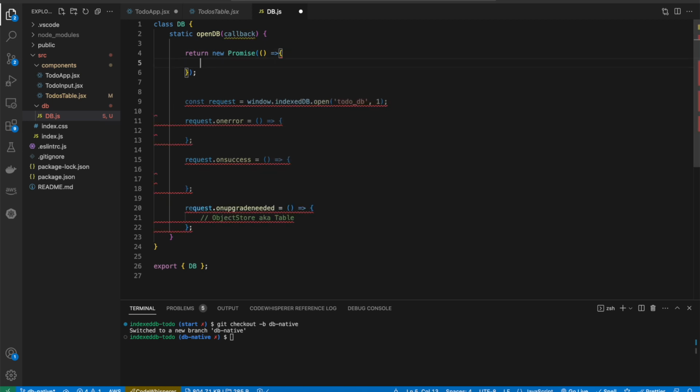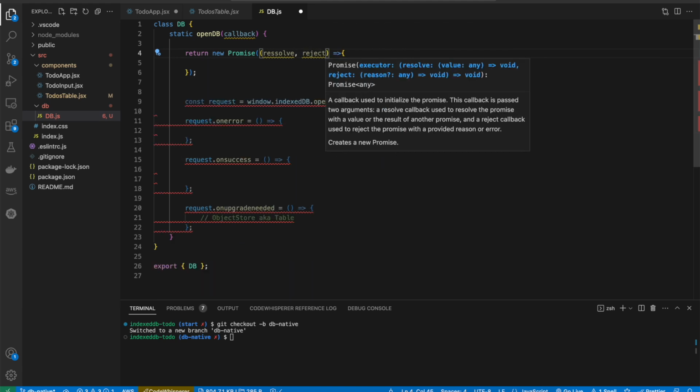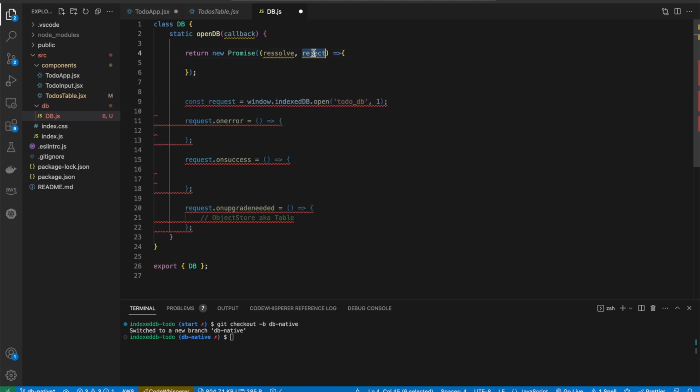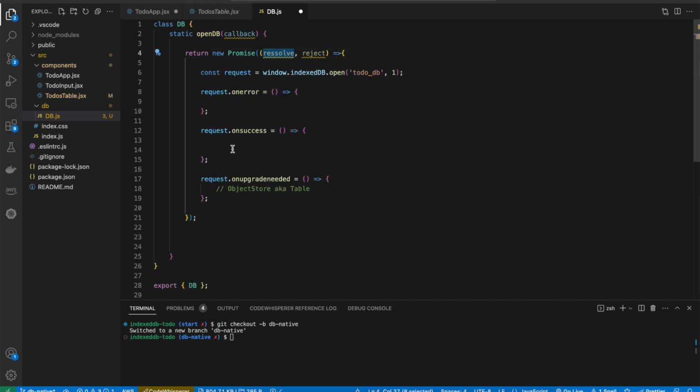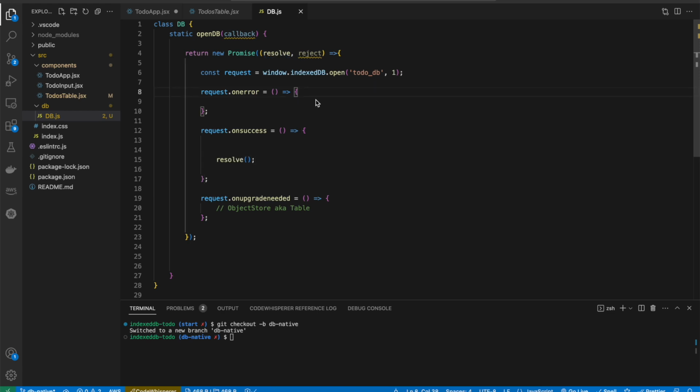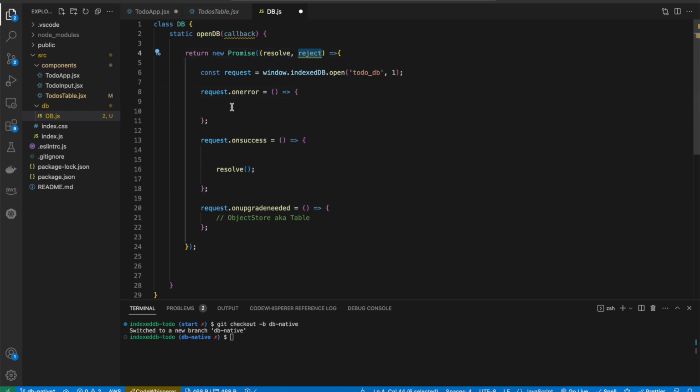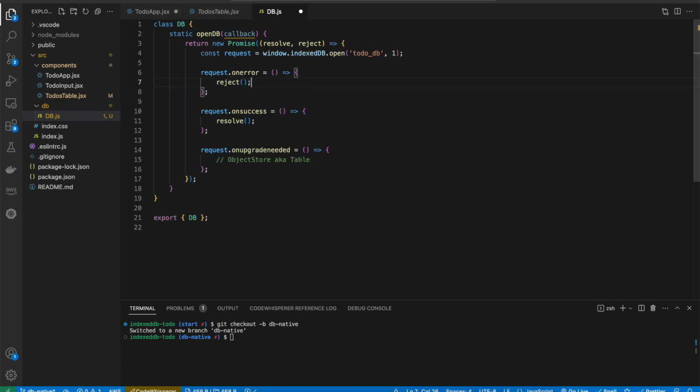The promise API takes a callback, and inside that you have a resolve function and a reject function. Reject is meant for the error and resolve is meant for the success. So let's put this whole code inside of this. As soon as we are in the success case, I want to resolve it, and if there's an error, we're going to reject it. So that's the plan.